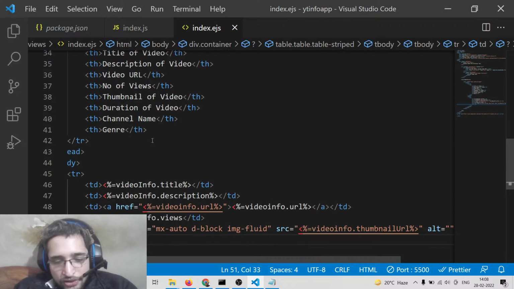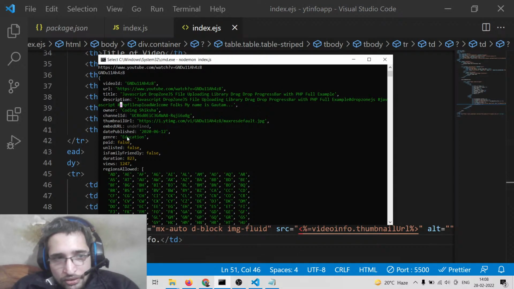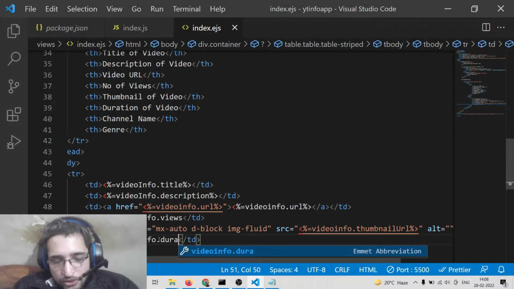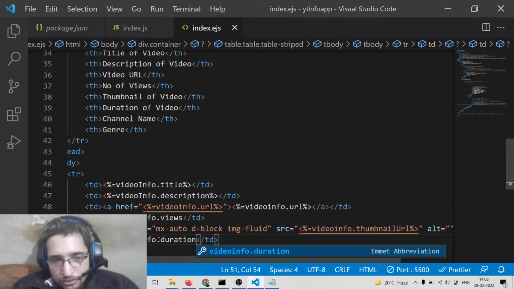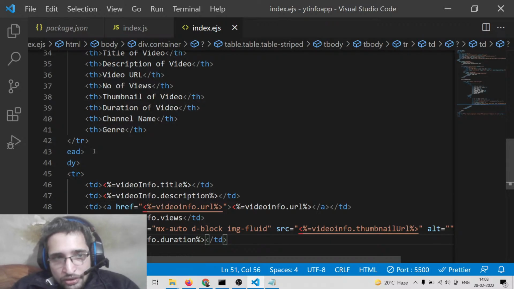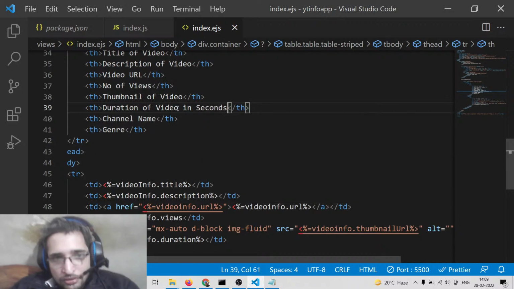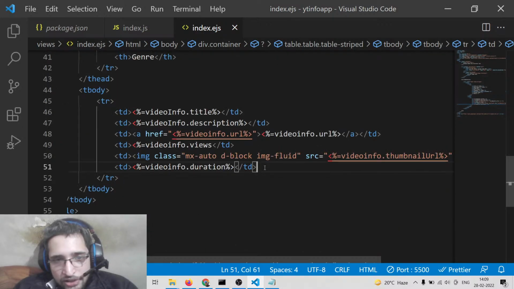So for duration it is quite easy. Video info dot, if you see the object here, you will see the duration property. It is in seconds. So simply have this. You can also convert this to minutes, hours, depending upon your application needs.